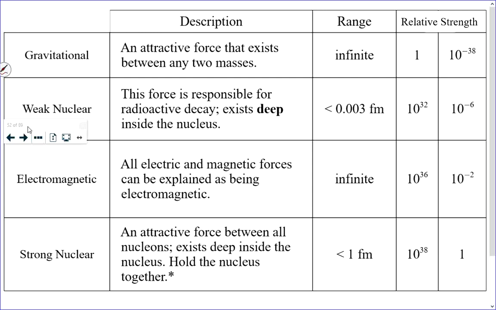We've actually done this comparison before. You would have to go back to Unit 2 and look at it. However, starting with the weakest, gravity, then the weak nuclear, then the electromagnetic, and then the strong nuclear. Do you see, looking at that relative strength of 1, 10 to the 32, 10 to the 36, and 10 to the 38, that for nuclear distances, gravity is the loser? It's not even close, right? It's so far behind the other 3.